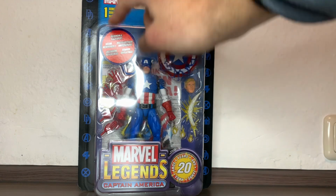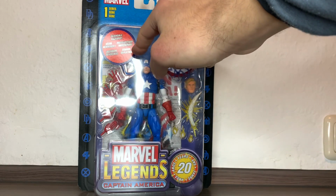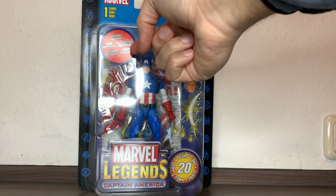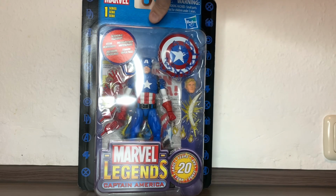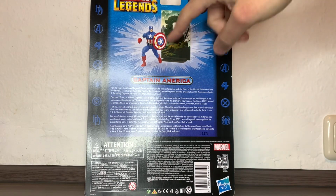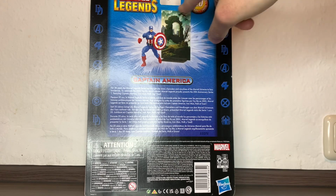So that's the figure. Reversible backdrop, in several languages. I think that's Portuguese maybe. I don't speak Portuguese, so I was just making it out, but it's close to Spanish. And there you can see what you get: Captain America, the shield, the effects covering the holes on the shield, and this backdrop.